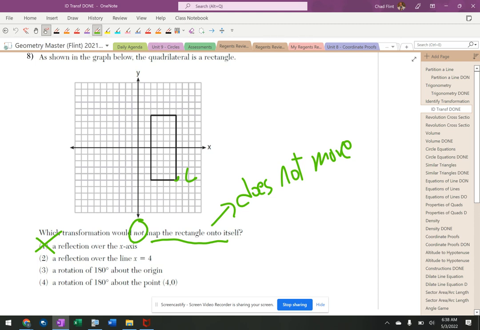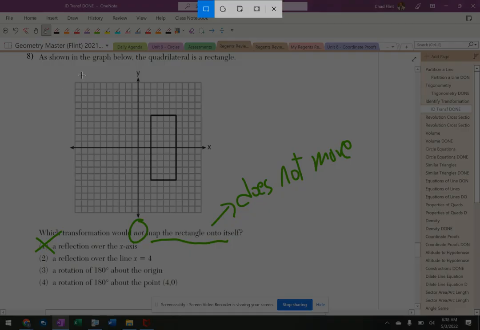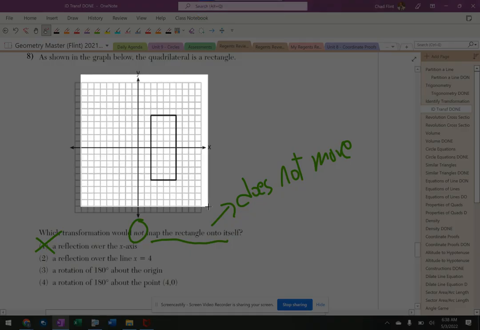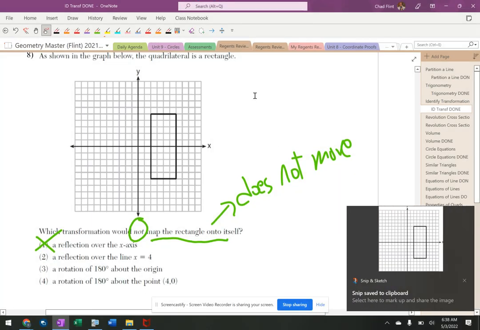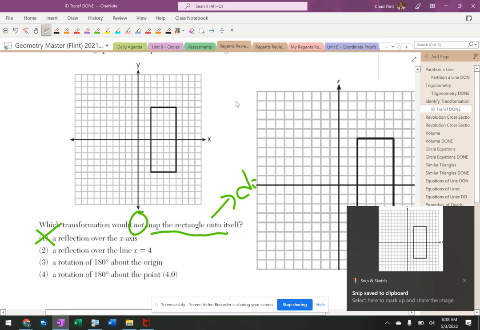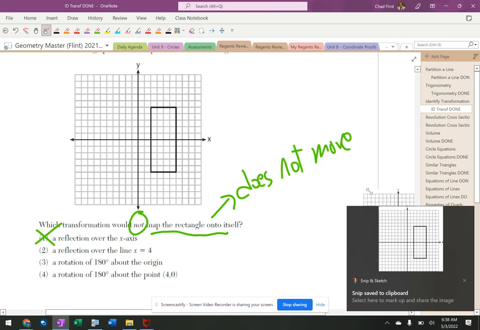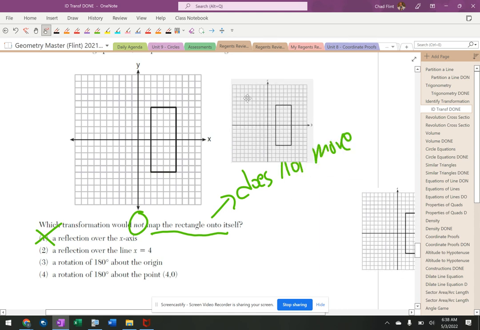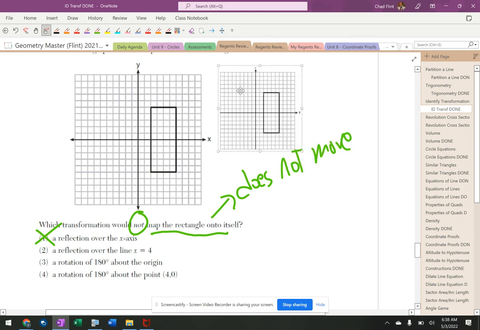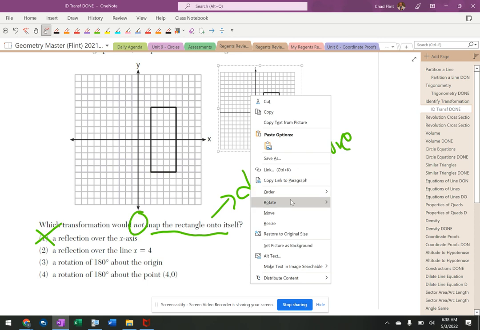Rotation of 180 degrees around the origin. Well, we already said that we can always do this. You can just take your piece of paper and turn it, and see if it moves. So let's squeeze him right here. Reasonably small. And again, I'm doing this with the computer, which is probably how you've done it. You just take the piece of paper and turn it.